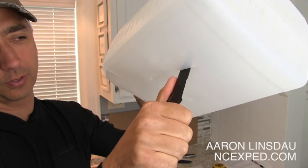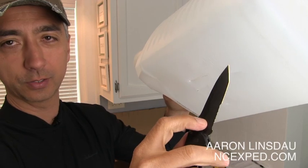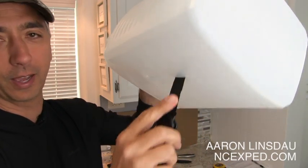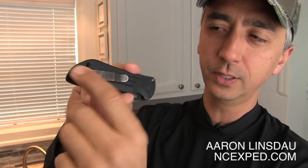This isn't as smooth as others because of the black oxide coating. So that's something to consider too. I don't know if they make just a straight stainless, but that black oxide coating keeps the blade nice and clean. It doesn't make as smooth an entry, so that I suppose is a downside, but it's not a big deal. You notice that the pocket clip is in the correct position. So when you bring your pocket clip here, you bring the blade out, you can open it very easily.